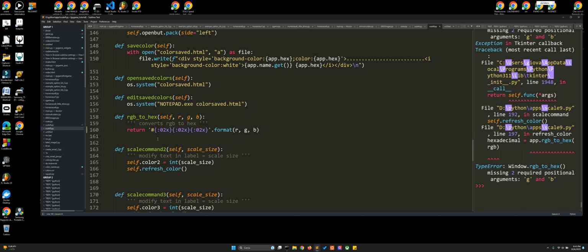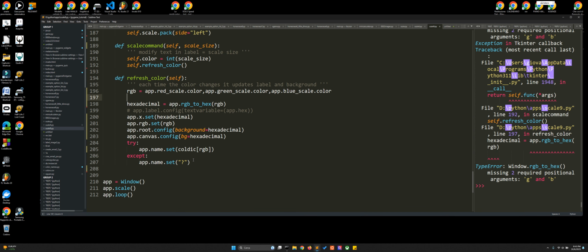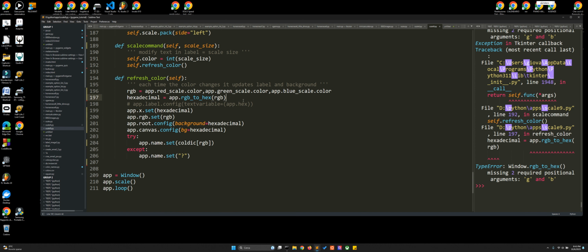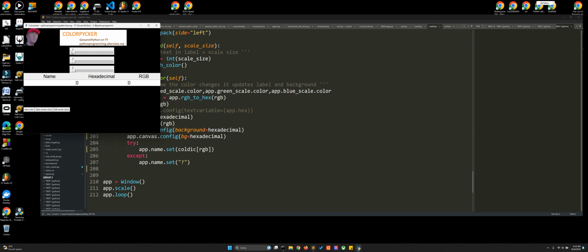Check out the RGB to hex. These are numbers, I think. And instead here we must have, this is just a try.